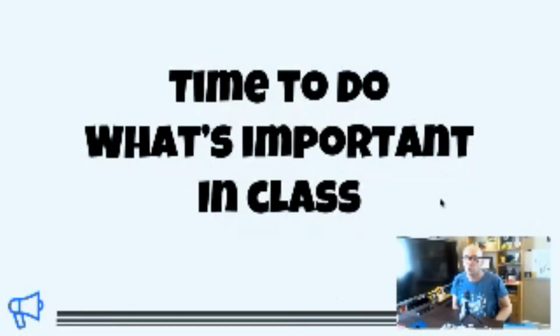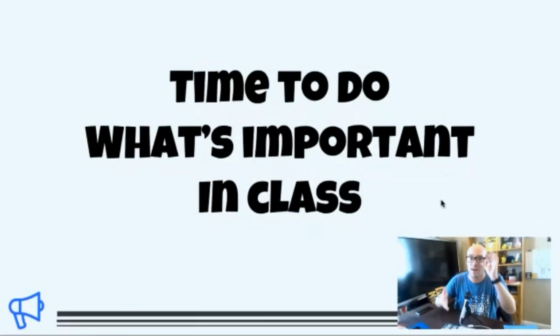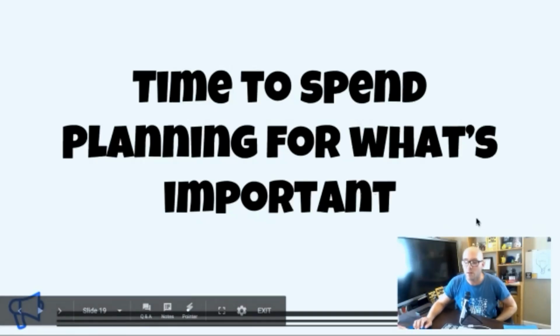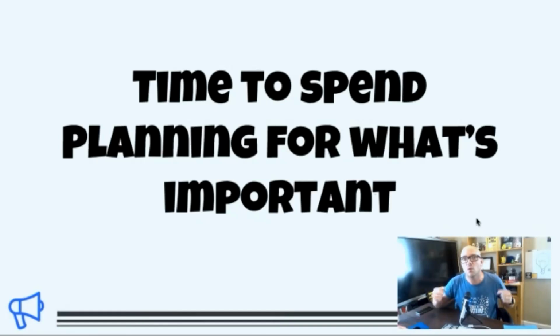It also frees you up to do what's important in class. You've got that extra day. So if you're able to accomplish all of that with the Fast and the Curious protocol, and you're able to get those vocabulary words or those new concepts in 4 days, and then you free up time on Friday, now you've got time to do what's important. But finally, it also gives you time to spend planning for what's important, because now you don't have to use all of that time to grade homework.